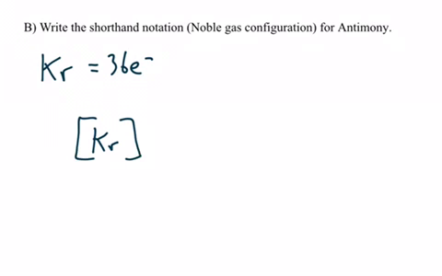Now, we do need to get all the way to 51. So after 36, if you continue following your periodic table, then it's 5s2, followed by 4d10, and then finalizing in 5p3. And if you count, there's a total of 51 electrons here. You got your 36 from krypton, then 37, 38 with the s, 48 with the d's, and then 5p3 will take you all the way to 51.